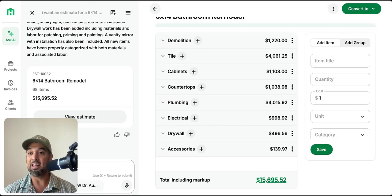Handoff is also partnered with Acorn, so if you're trying to scale your business and a client starts with a budget of say $30,000 but the estimate ends up being $40,000 or $50,000 — that's where you pivot into the financing conversation, and you can do that right inside Handoff after you send the proposal. Essentially, Handoff has created its own AI agent — similar to what you can do with ChatGPT, Gemini, or Perplexity. You can input your drawings, photos, videos, and documents, and the Handoff AI agent will automatically generate a detailed estimate.